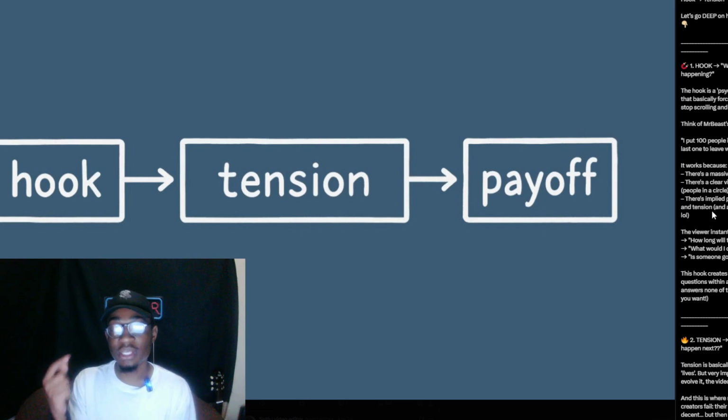It's not something you think about, like you pause the video and start thinking. That's not what happens. In the moment as you're watching the video, all those questions come into your mind, and that's the important thing about a hook. With a hook, you need to be able to create these multiple questions, multiple loops within the viewer's mind. So with Mr. Beast saying, I put 100 people in the circle, and the last one to leave wins $500,000.